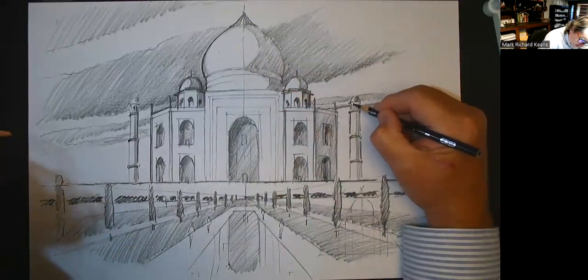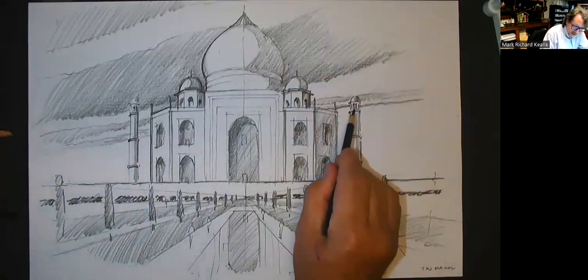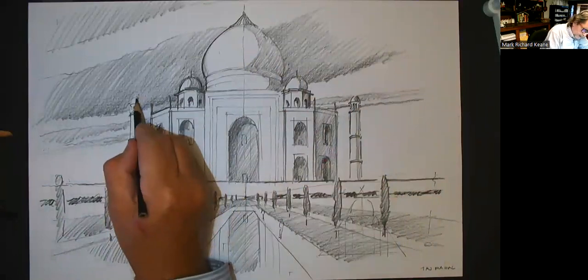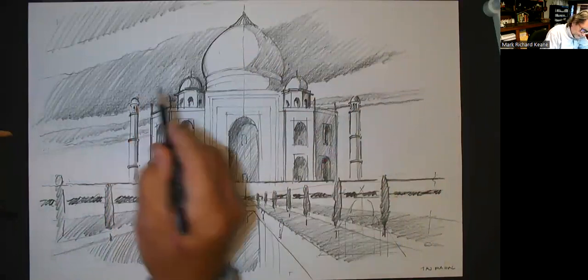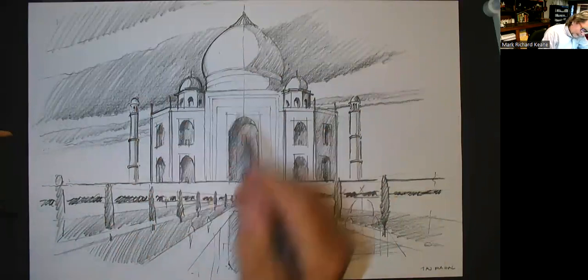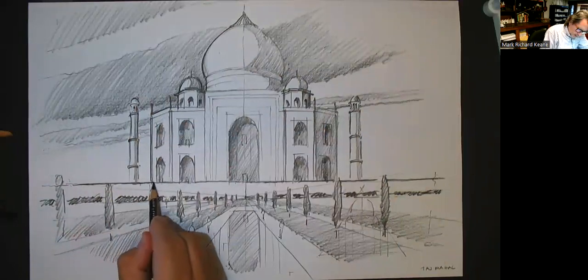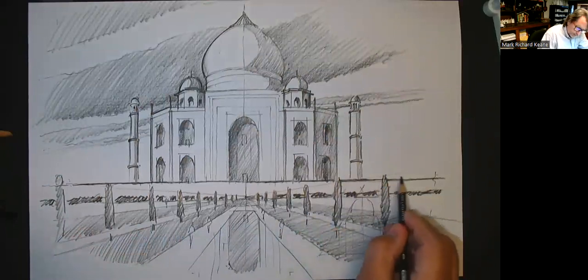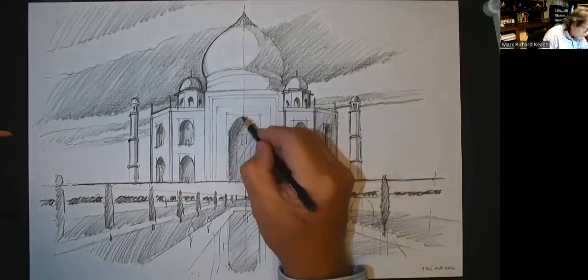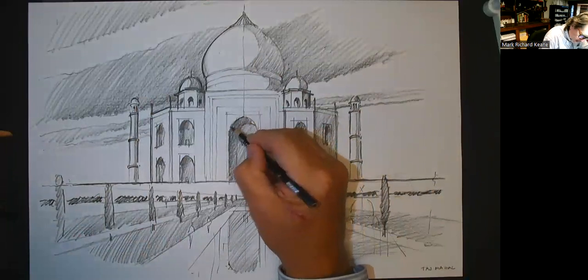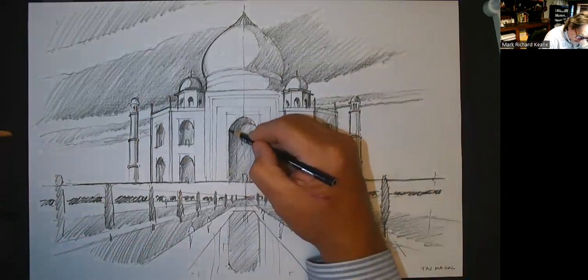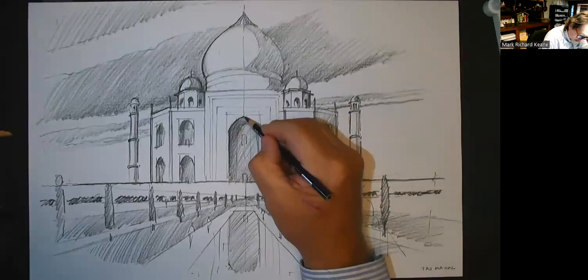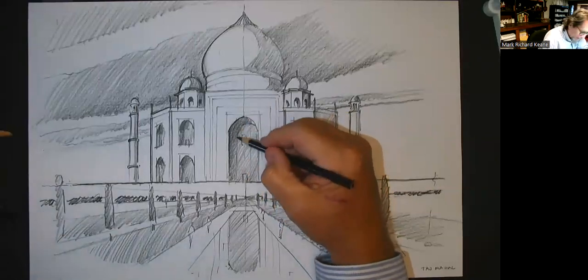You strike the dark for the underside, the inside of the arch, and then the black is actually the inside face of the arch on the other side of the minaret. And then the base is very important to have that sit as a strong line here. And now the arc of the arch on this side is stronger than the one on the other side.